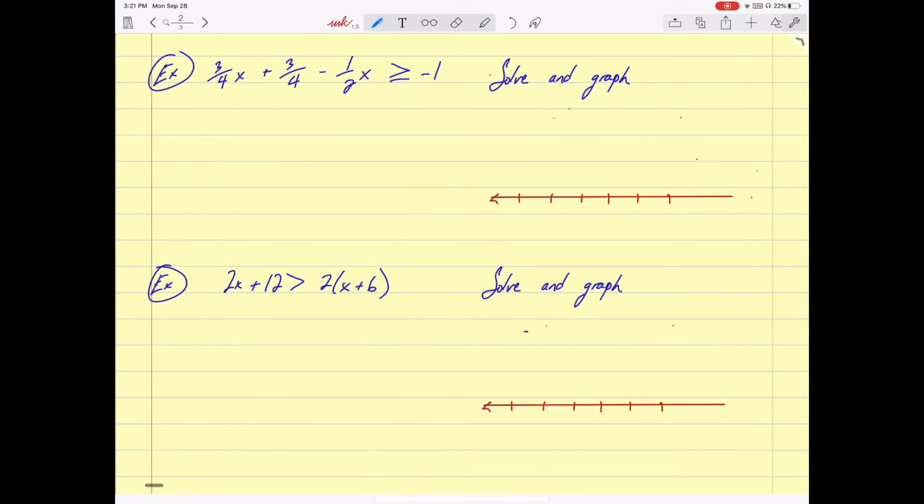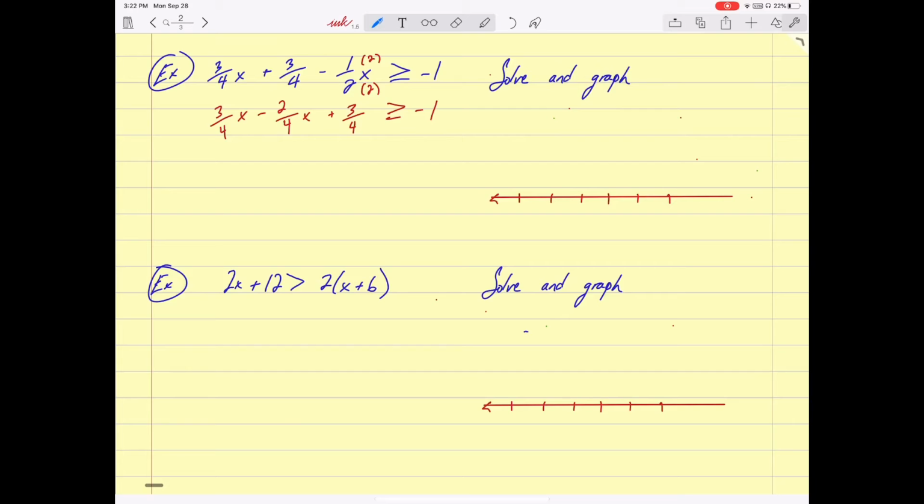Okay, so now we see one with a lot of fractions in it, but really it's the same thing as anything else. So what I'm going to do first with this one, I may have to scoot my other problem down. I'm going to say 3/4 x and 1/2 x. If we were to write that with a denominator of 4, we'd multiply the numerator and denominator by 2, because we really want everything to have the same denominator. So I'm going to write that here. That would be 2/4 x. And then I'll move that 3/4 to the right of that, and that's less than or equal to -1.